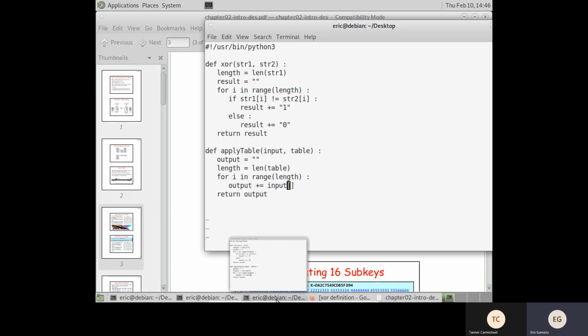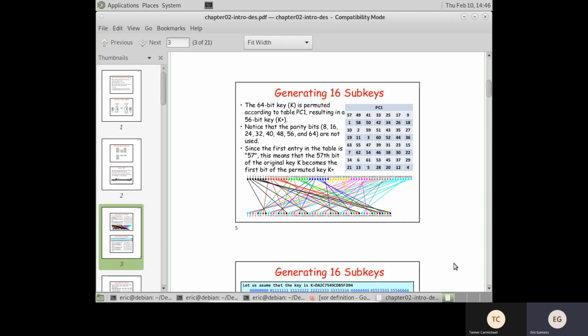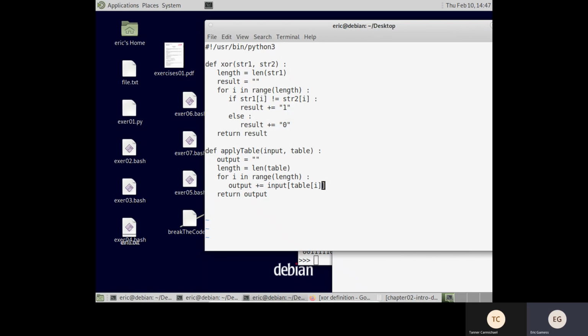So what should I write here? Table sub i. Now table sub i, in Python, the index starts at 0. Here the index starts at 1. They don't talk about index 0. So I am going to make a correction, minus 1, to bring it to start at 0. So I think the apply table method is okay.